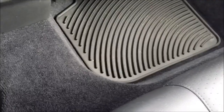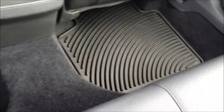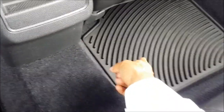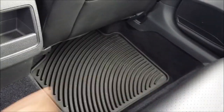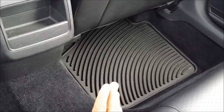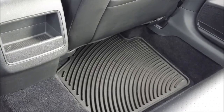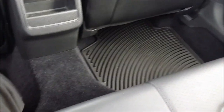Those floor mats, you know, personally, I don't know if I could rock with those. I might still have to put a different type of floor mat on top of that one, because I'm just so used to floor mats having this kind of material as opposed to rubber. Even though I'm sure those are easier to clean, I would have to make myself get used to it. Now that I think about it, I would stick with these floor mats and just get used to the way they look. And you know, you could spray those off real easy. Don't have to worry about vacuuming. So no problem, I won't knock it for those floor mats. It's a better quality floor mat.